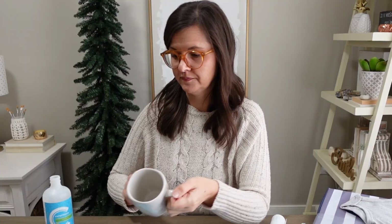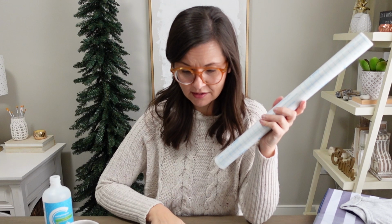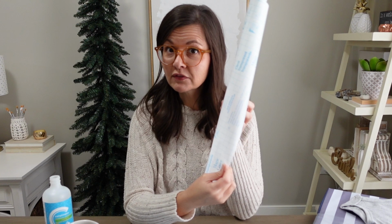The mug's ready. And in the comments, people have been telling me that they like to use the Dollar Tree contact paper, the clear one, as their transfer paper. I've had some and I've never tried it, so I thought this would be a good project to try it on. My image is small, so if I have to redo it, I'm not losing a lot of vinyl. So let's see how this clear transparent magic cover works as transfer paper.